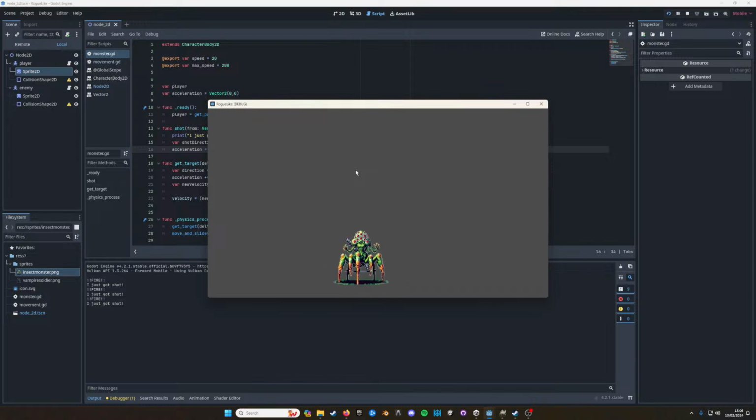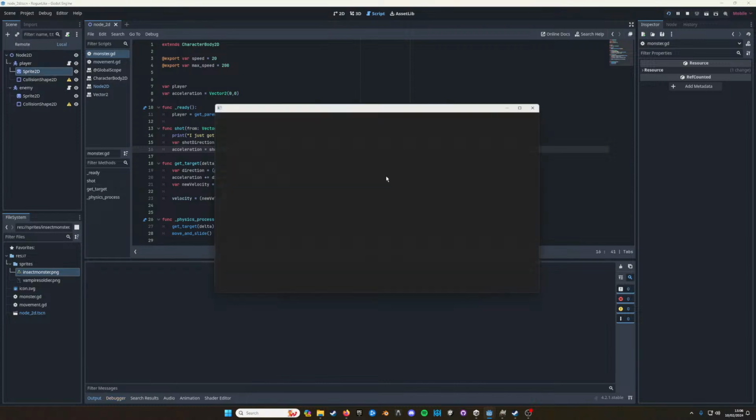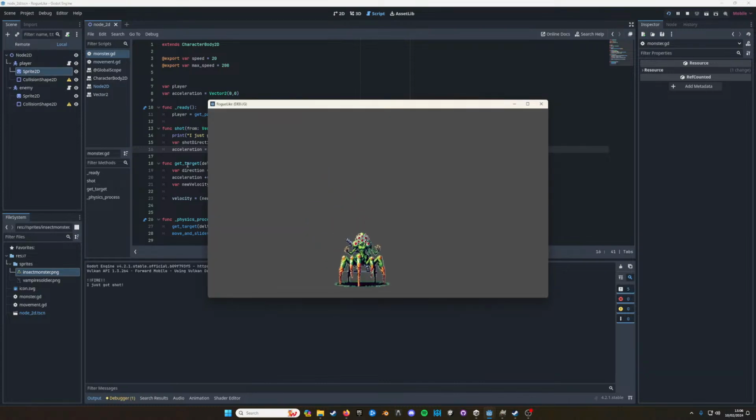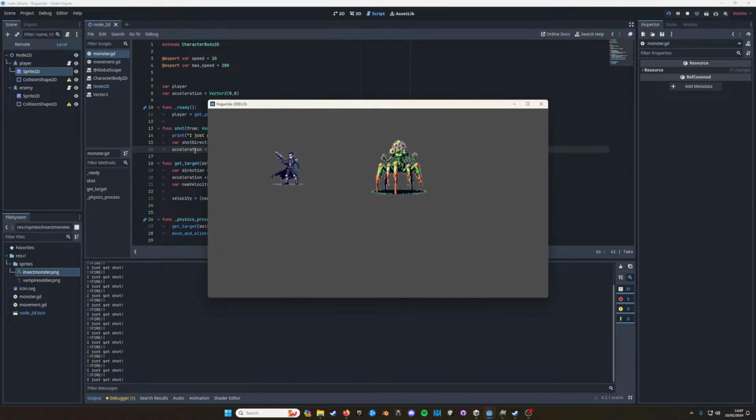Oh, why is it getting closer to me? Acceleration is doing nothing.